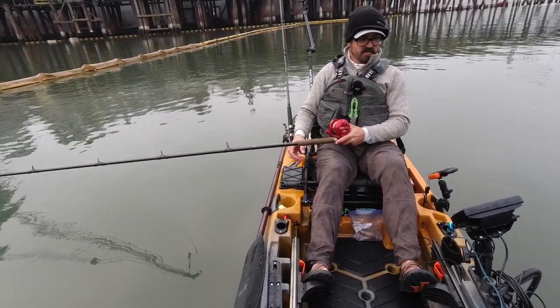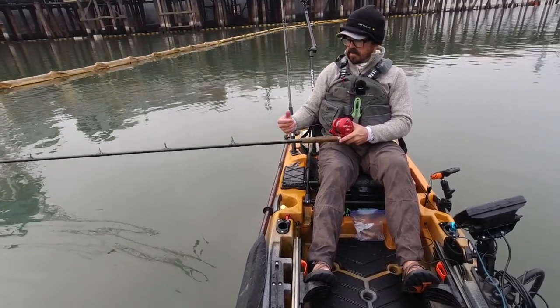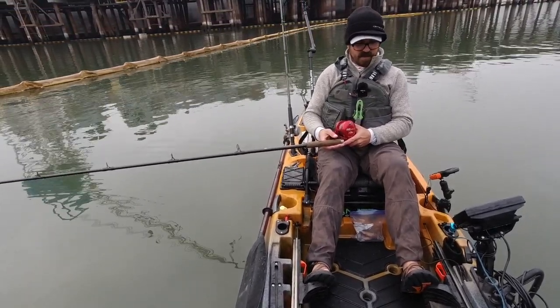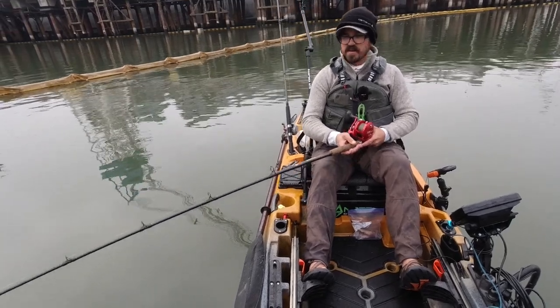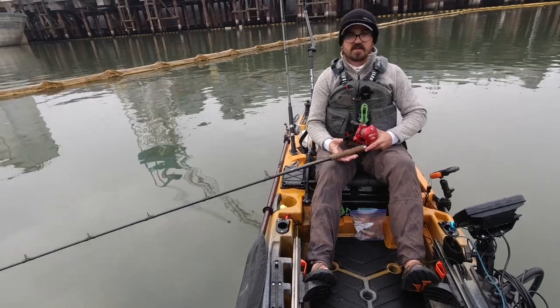And I've been using herring this morning, but I only get nibbles, and I switched out to squid and got a more aggressive take there. You'll never know what really is going to be the top bait for the day, so bring herring, bring squid, smelt, sand shrimp, a variety of baits to try. It's basically glorified catfishing.